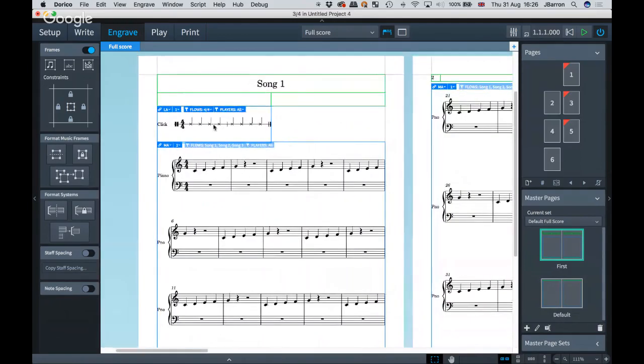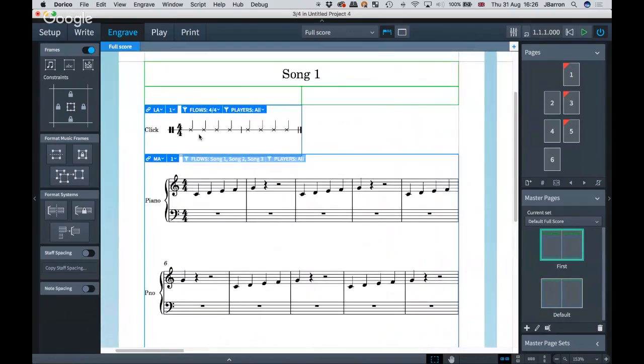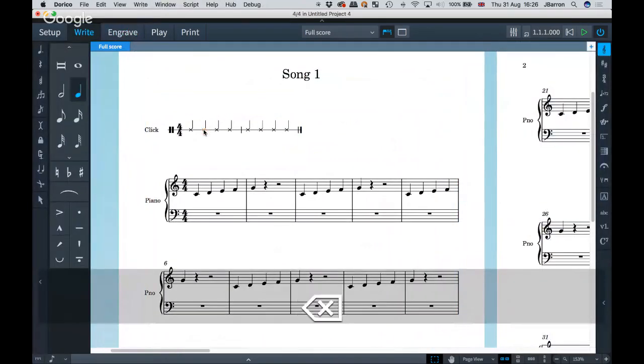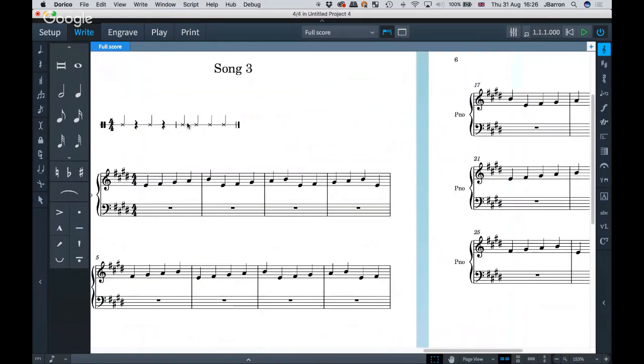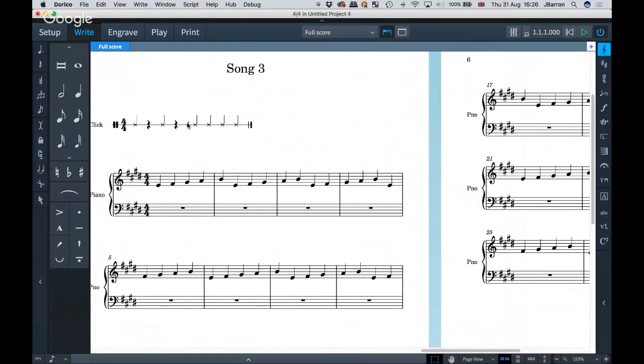And the ideal situation here is that now if you come to edit one of these, so if I said, actually, this has changed, it will also update any other place that that music exists. So that click track now, I can use that at the beginning of any songs. And I can make another one if I needed to. But when I make a change to it, it's only going to change that one.